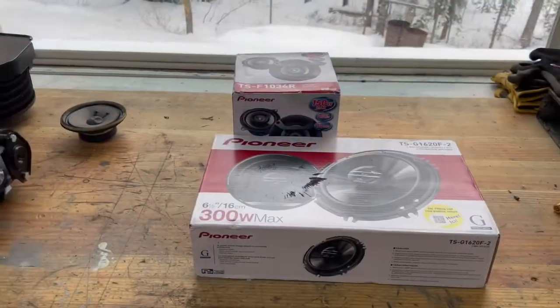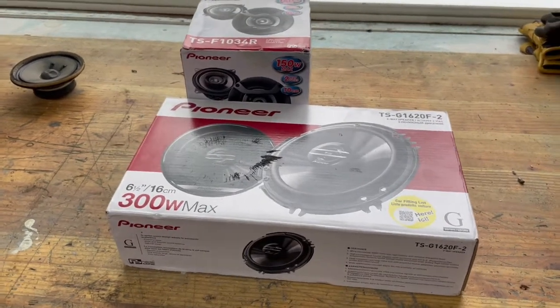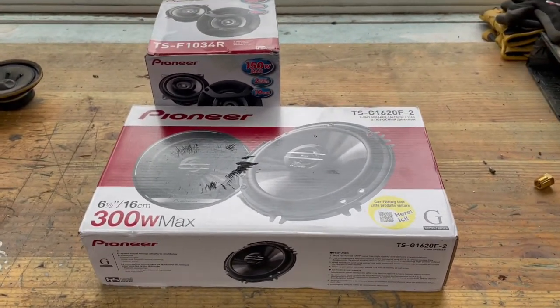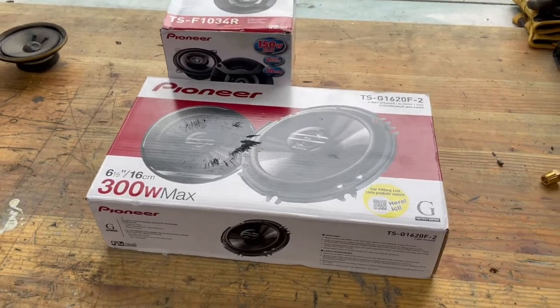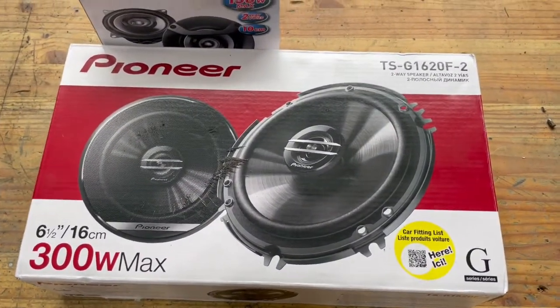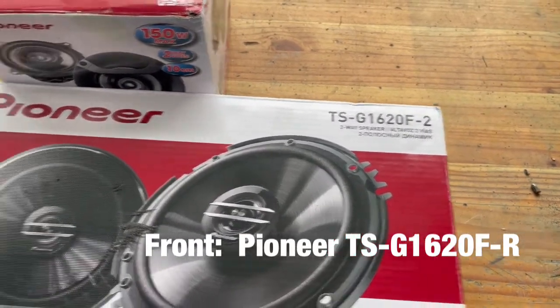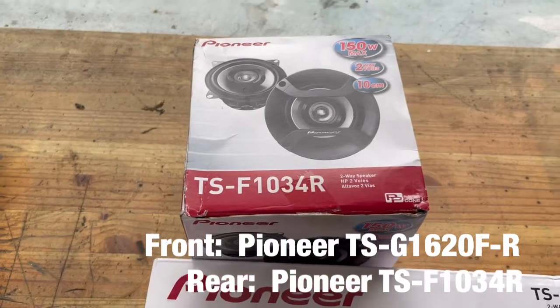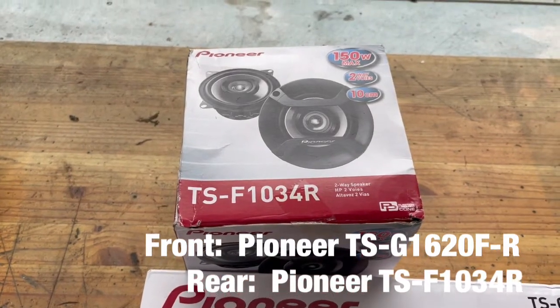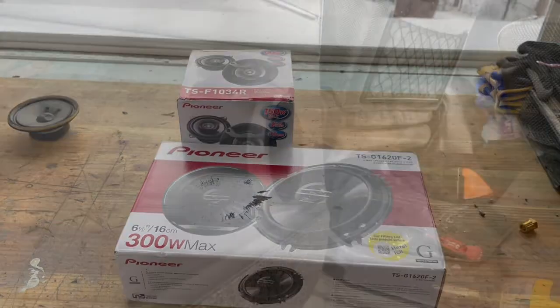But today we're going to do some speaker replacement. I just want to keep the stock factory grills. So I did a little research on the mud forum, of course, and found that these speakers will work for the front, the TSG1620F, and these ones for the rear, TSF1034R. So I'm going to show you how I put these in.